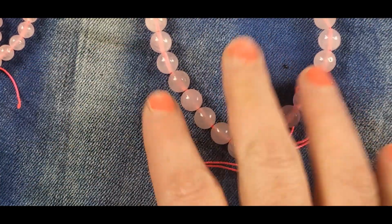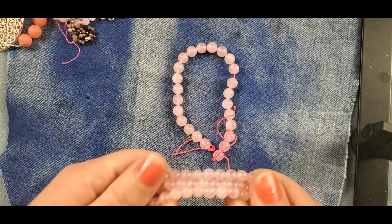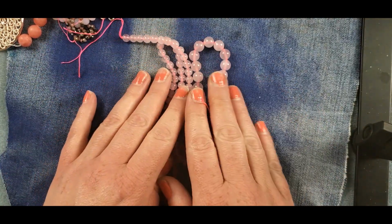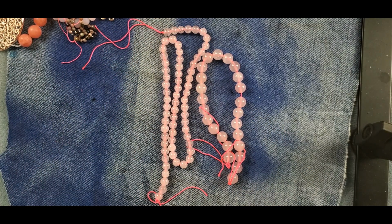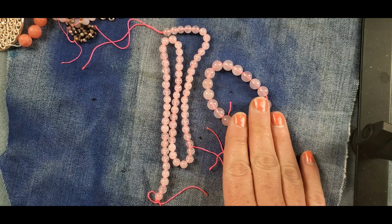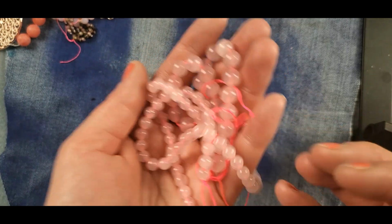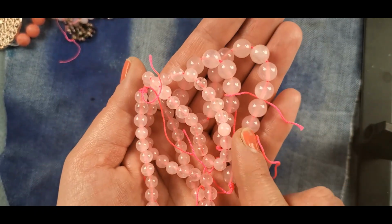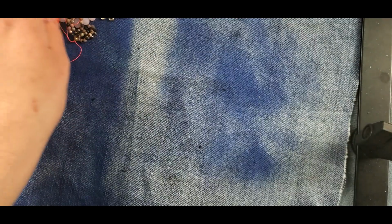14 is a 7.5 strand of 8 millimeter rose quartz round gemstones. So, okay, and zoom me out now a little bit. So here we have, what was this one? 6 millimeter here. And this one is the 8 millimeter. And I really like that they give both sizes, because sometimes maybe you want to do something tapered, or maybe you want to put this on a necklace and this for a bracelet or something to that effect. So I really like that they do this, because it's nice to have a choice in size. And you can tell they're not significantly different in the amount of pink that's going on. So I really enjoy that a lot.